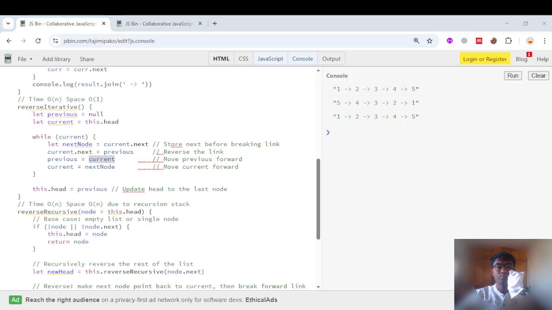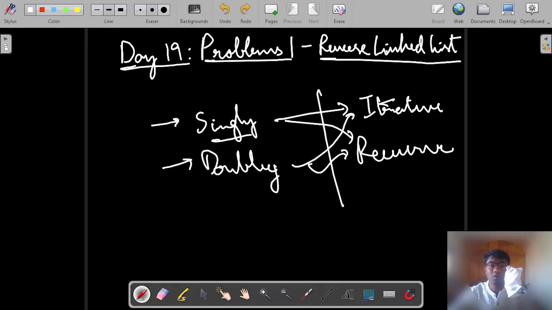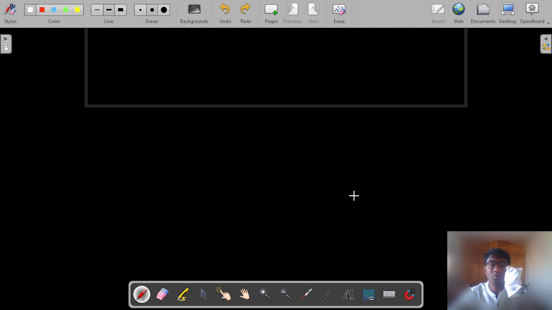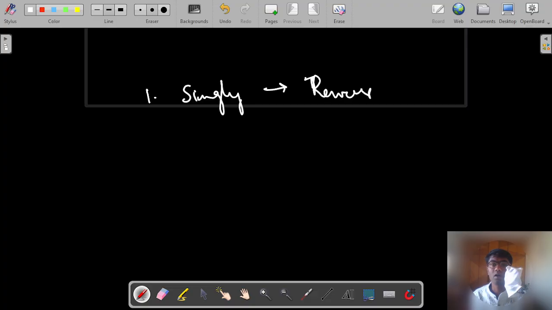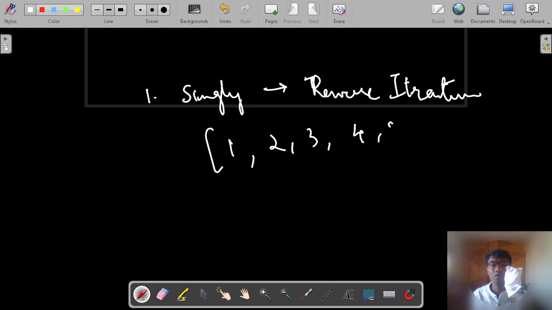Okay, so let's say we have a linked list 1, 2, 3, 4, 5. I will just draw it out here. This is with respect to singly linked list and reverse iterative. So let's say we have 1, 2, 3, 4, 5, all pointing in a forward direction.